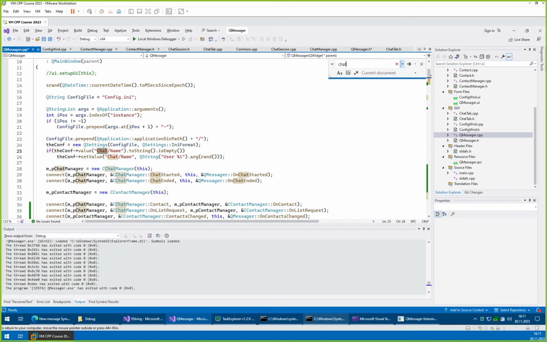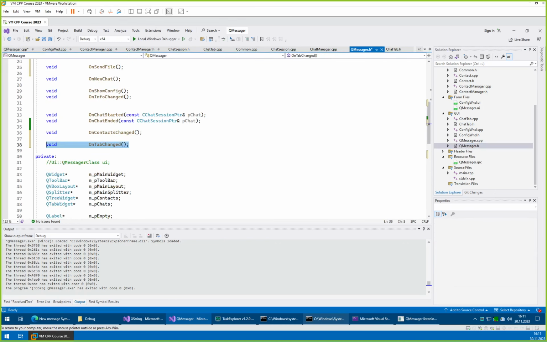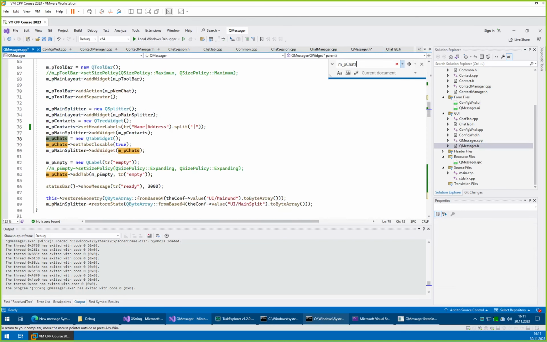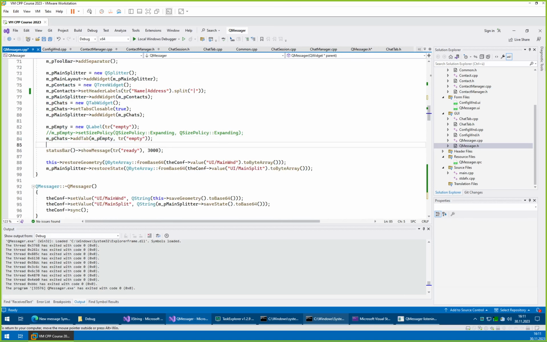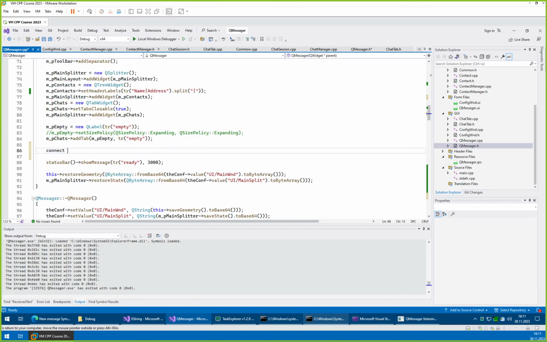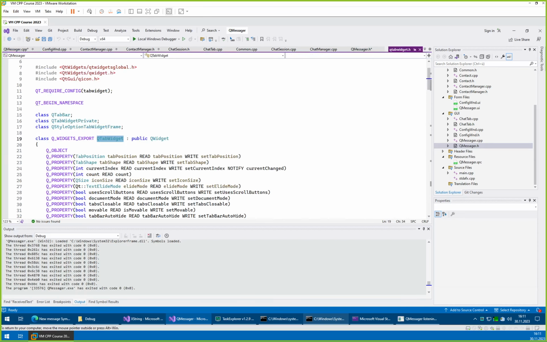They call it chats, or how do they call it? tabWidget, pChats. So, okay. Connect. Signal. Let's quickly see how the signal was explicitly called. I think it also had an argument.